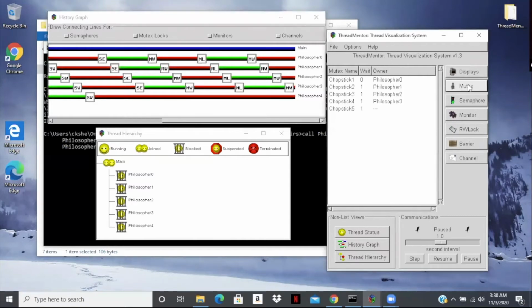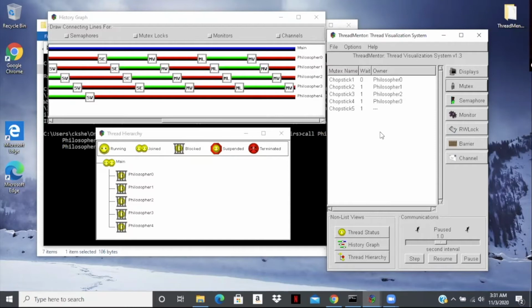If you click this mutex button, you see all mutex names created by the threads so far here. And the number of waiting threads are listed here, and the owner of that mutex.